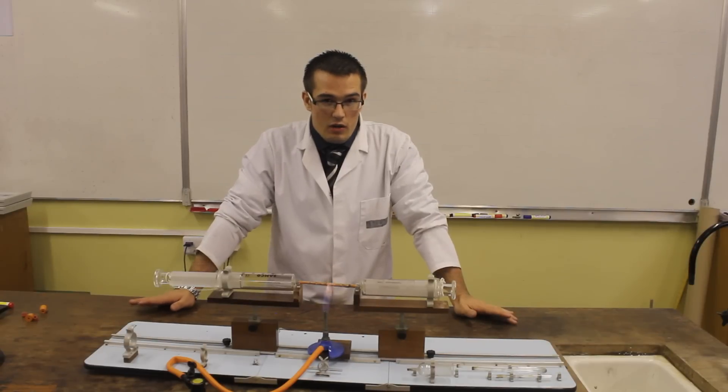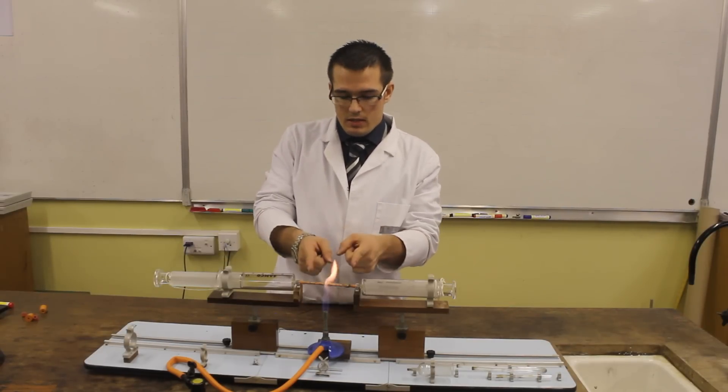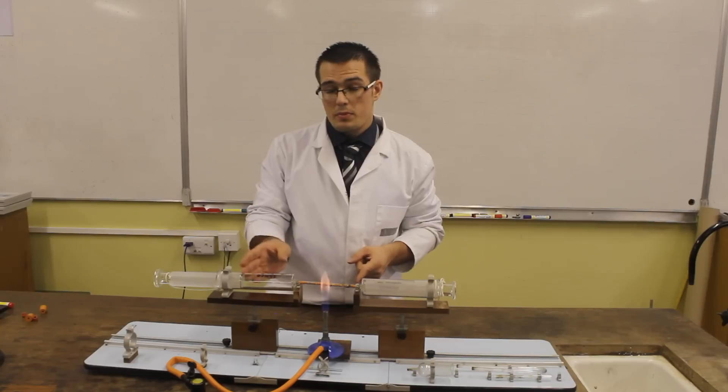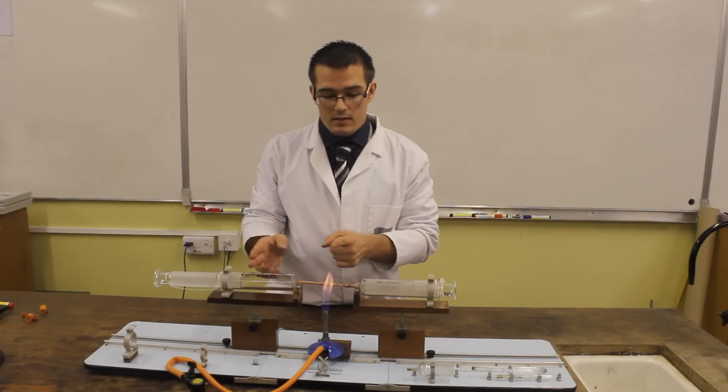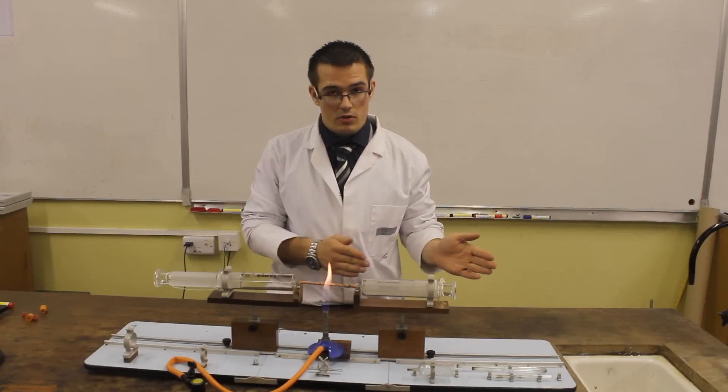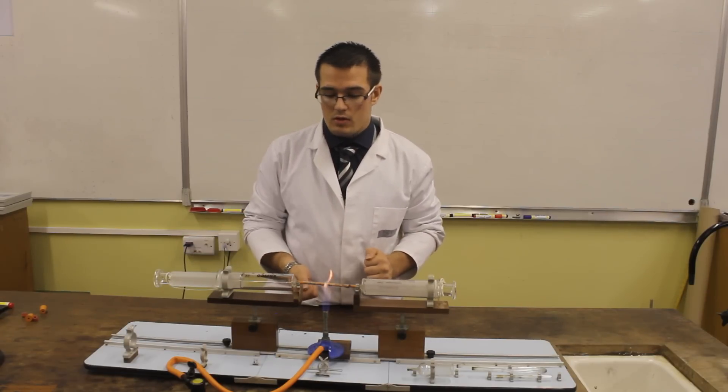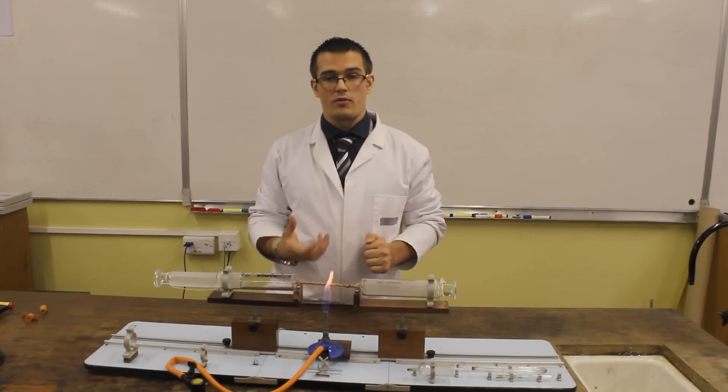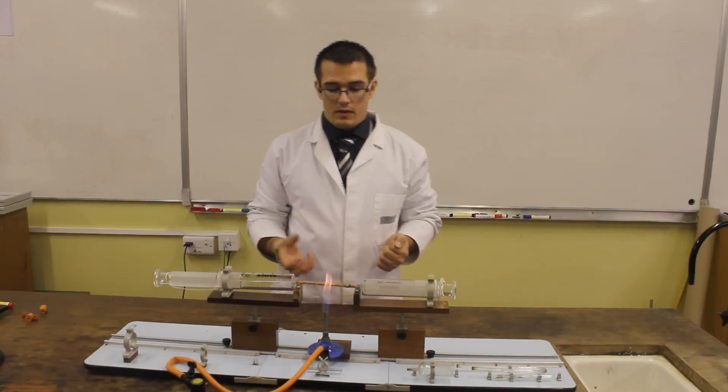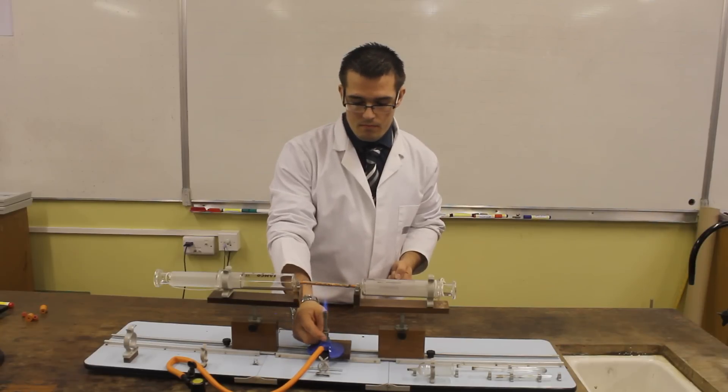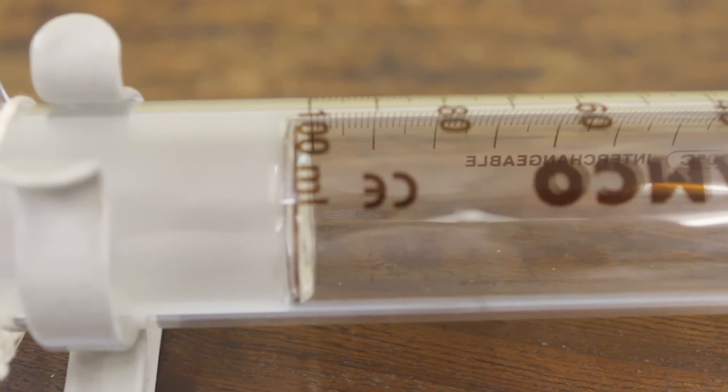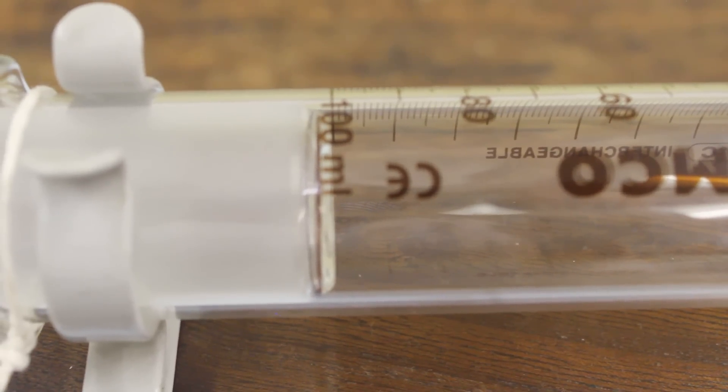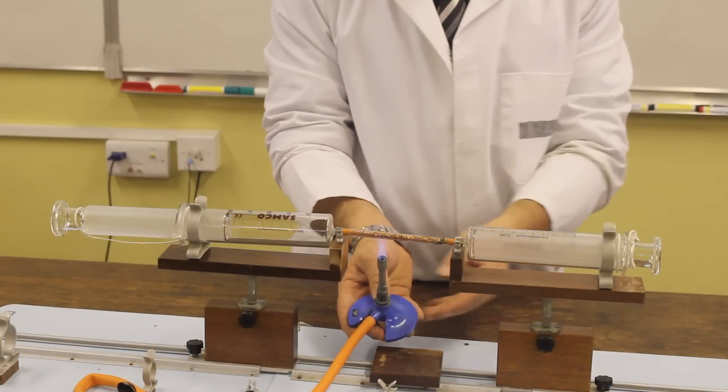This demonstration is to show what percentage of the air is oxygen. Inside this glass tube we have some copper turnings and we have 100 millilitres of air. We want to calculate what proportion of that is oxygen. So we are going to react the gas across the copper turnings by pushing it across the two measuring cylinders as we heat the copper to encourage it to react the oxygen. We will be able to look at the measuring cylinder at the end of the reaction and work out the difference and therefore calculate the percentage of air in the atmosphere. At the start of the reaction we have 100 millilitres of air. We are going to react this completely with copper to calculate what percentage of the air is oxygen.